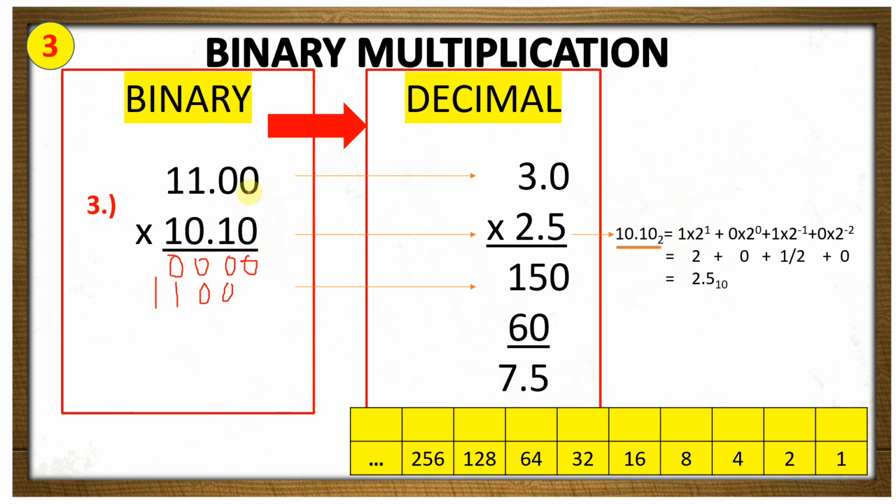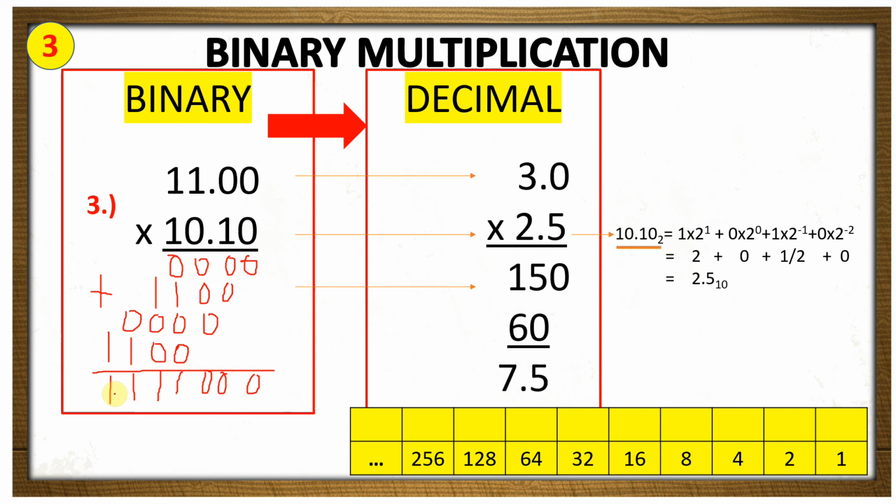1 times 1 is equal to 1. Next digit, this one. So four zeros. Next, 1 times 0 is equal to 0, the fourth partial product. 1 times 0 is equal to 0 again. Next, 1 times 1 is equal to 1. 1 times 1 is equal to 1. Okay, so in multiplication, you add the four partial products. So this is 0000 plus 0000, and this is 1111.